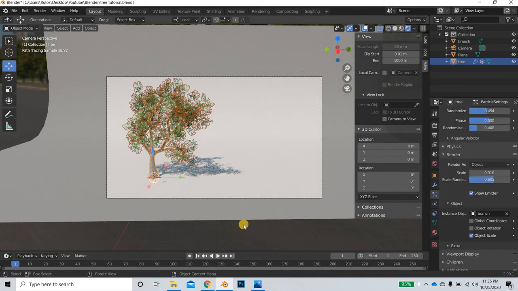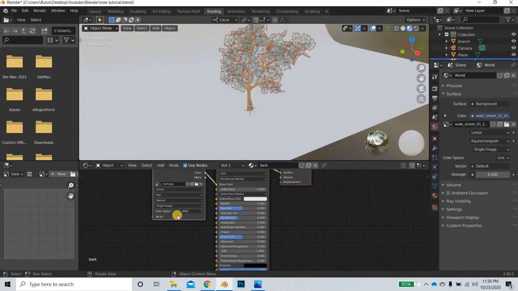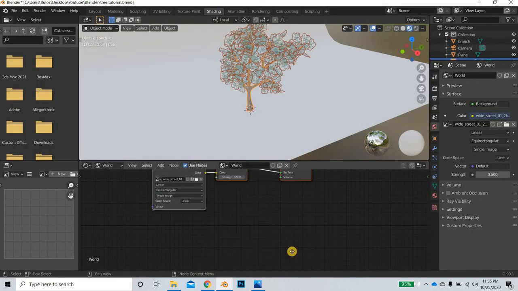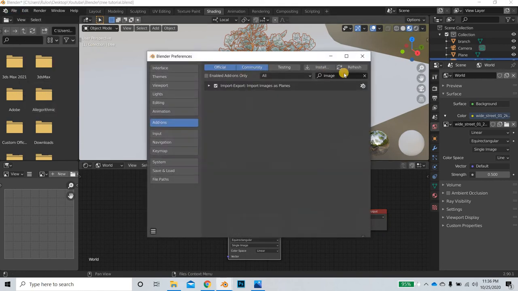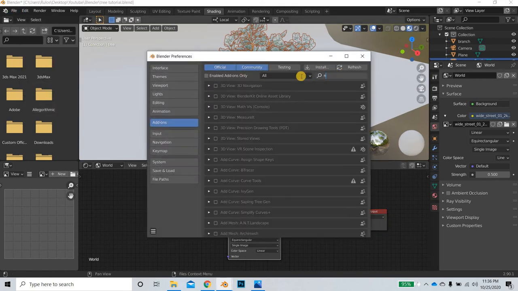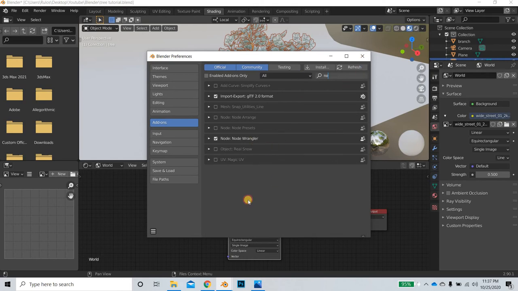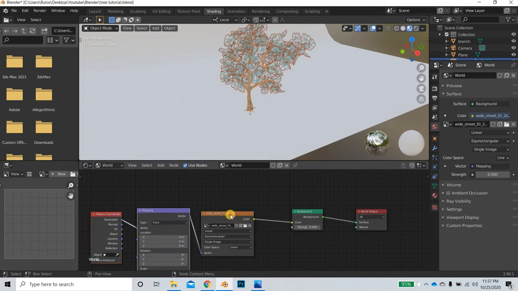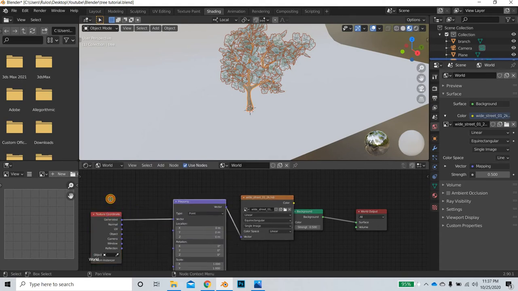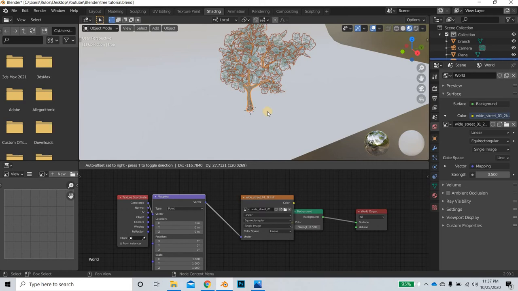Now I want the shadow to be longer. So we'll go to shading, go to world. And again, because we downloaded that add-on of nodes, Node Wrangler, I can simply hit Ctrl T on this and it will add the UV mapping.